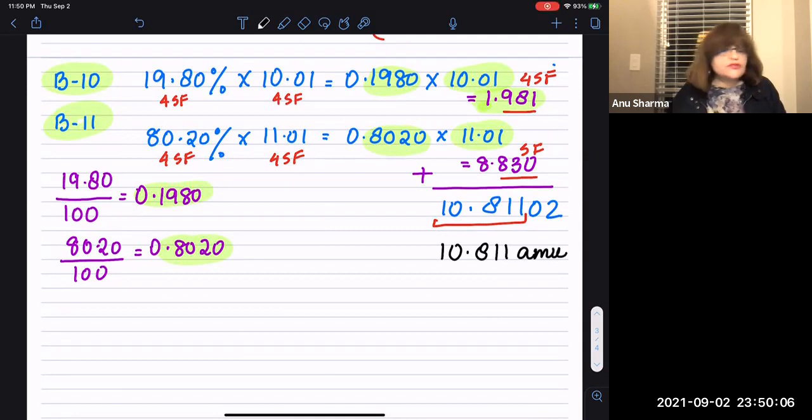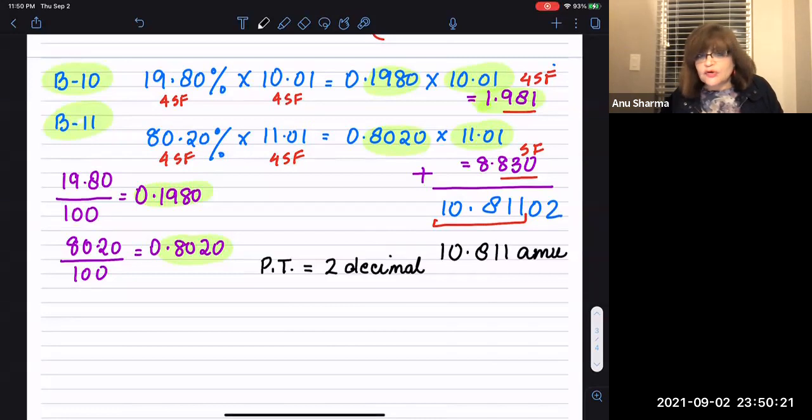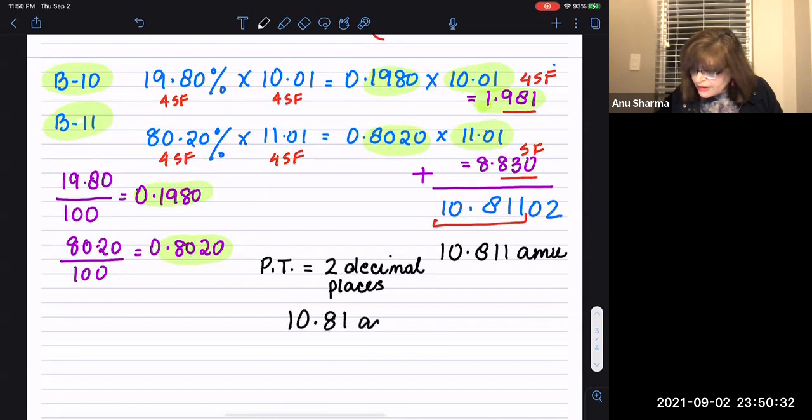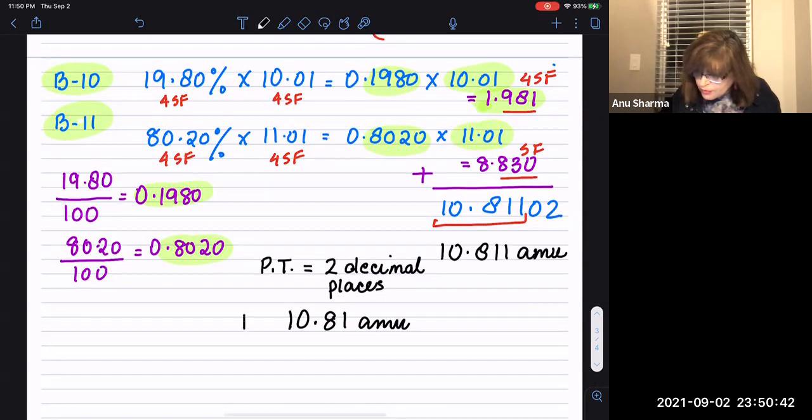But sometimes, in the periodic tables, publishers want to have 2 decimal points. That's a little bit easier for them for the matter of space, and in general, in chemistry also, 2 decimal places are considered normal. So the answer you see is 10.81 atomic mass units. That is the number you should see, the number you see in the periodic table for boron.